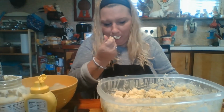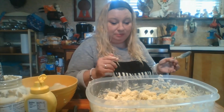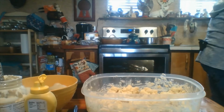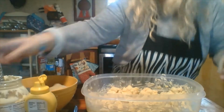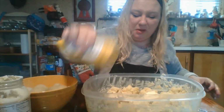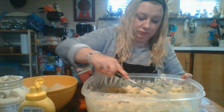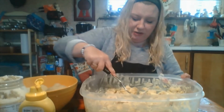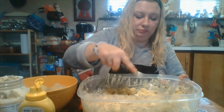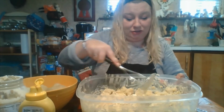So, let's see. I think I'll add a little bit more mayonnaise, just to make a little bit of moisture. But it's pretty good. I think this will be what's gonna do it. Keep it even. Okay, I'm gonna break up some big pieces I noticed are in there. Gotta do everything with love for it to turn out. And this is something you can make the day before, but I got most everything done the night before. I figure I save my energy for this stuff today.